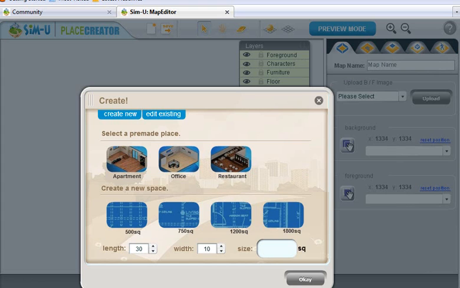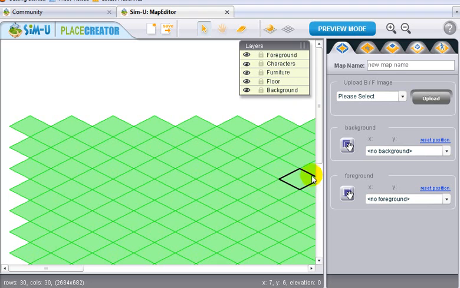So what I've done is I've just refreshed, and what we did before is we selected a pre-made room, but let's select a workspace, like an area. So we might want 750 square feet, and it'll come up there. Or we can actually create a larger width or a larger length, however we want. So I might want it 30 by 30. And let's click OK. And there we have it.